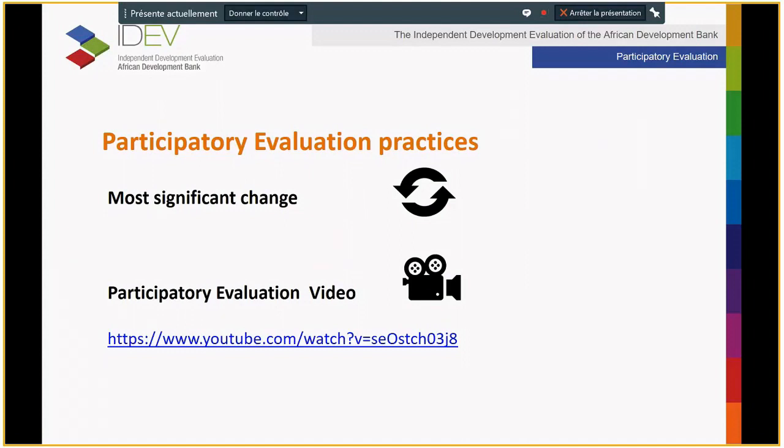Usually it's a simple question, and also the group decides what is the change that is going to be measured, and they are involved in the analysis of the data collected. And since this is a tool that is also used in monitoring, it's very interesting for evaluation, because it allows the collection of information throughout the life cycle of the project, which will then become useful for the evaluation at the end.